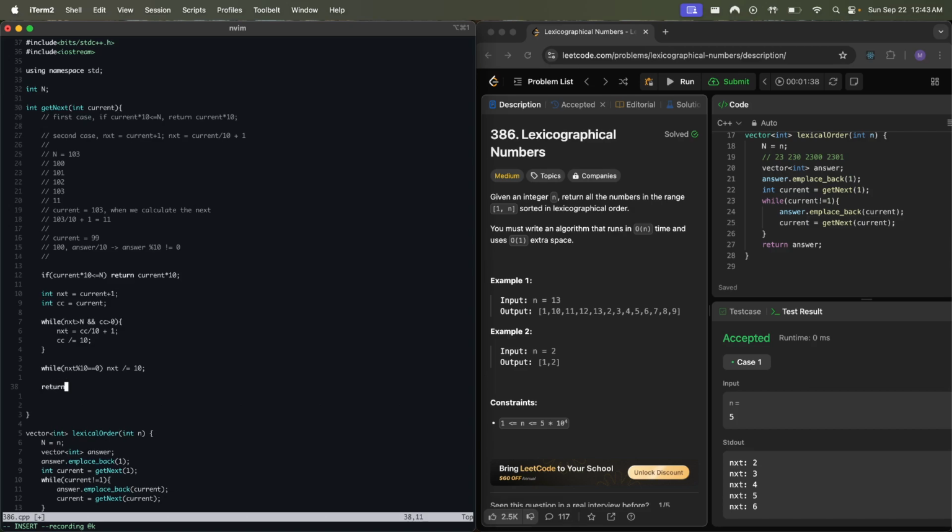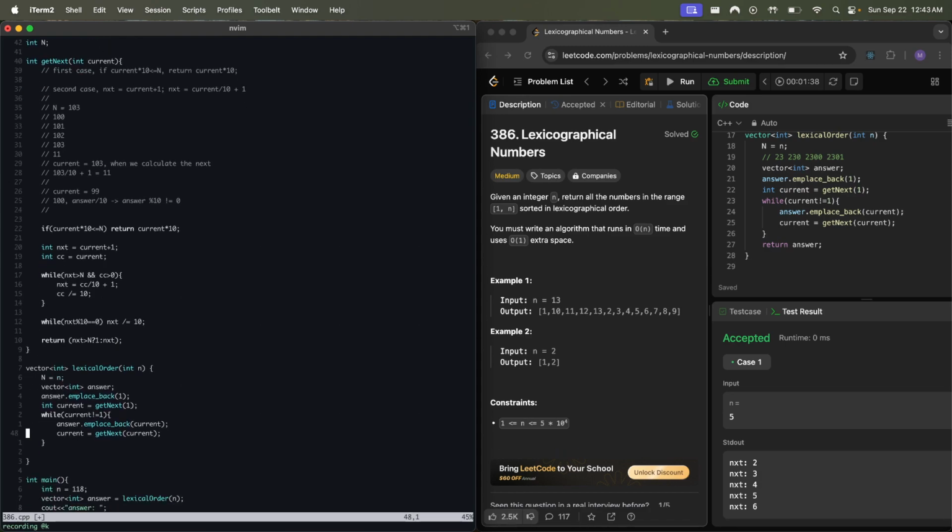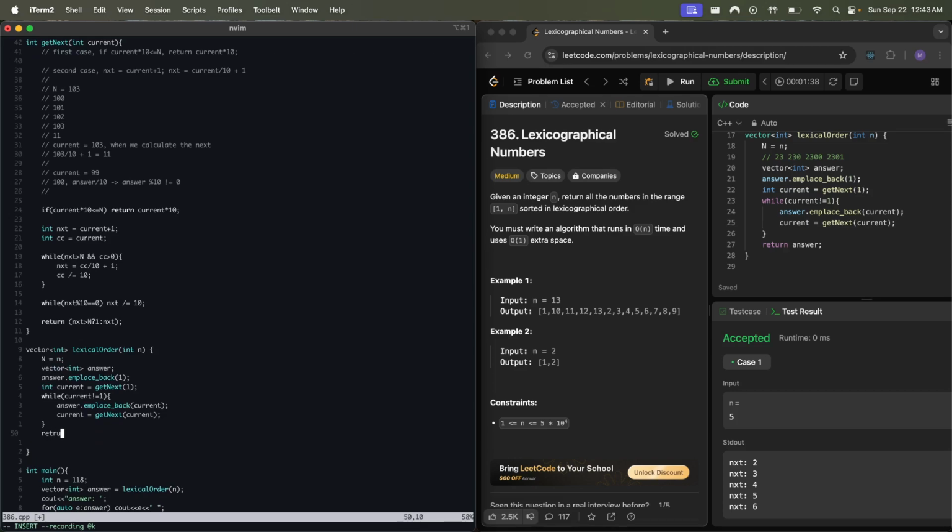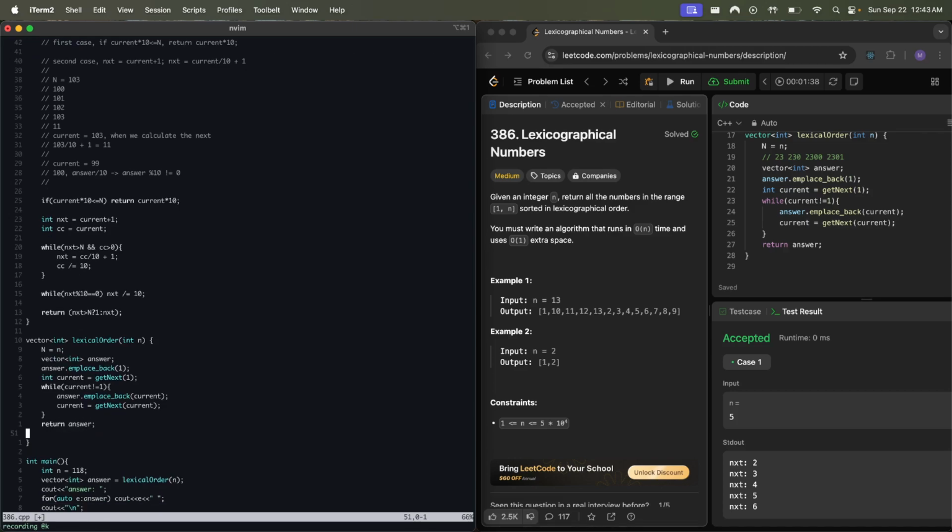Also then, at the moment of returning the answer, if the number is still higher than n, then we should return 1, that is our condition to stop our iteration. If not, we can return the found value. Okay, then return answer.